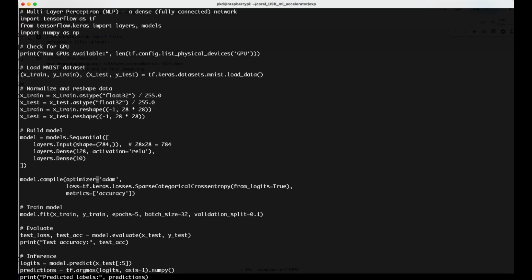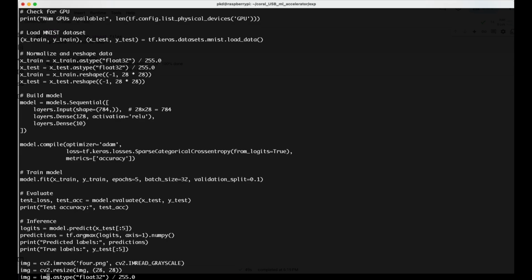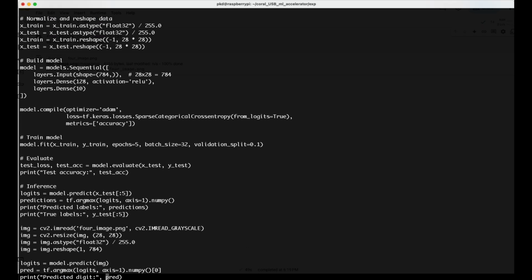Then you're getting the model initialized, and then it's model.compile. Then you model.fit with the data that you got. Epoch says how many passes it goes through, so it will go through 5 passes. And then it predicts on, for example, the first 5 images here. You can see it picks up 5 images from the test data and then does the prediction. And then we have our own code. Here, by the way, we actually loaded 4_image.png, otherwise you will have problems. So 4_image.png. Okay, so now we will run this model.